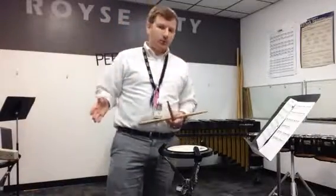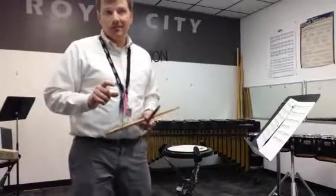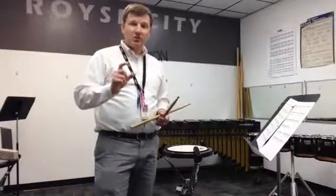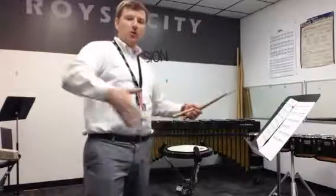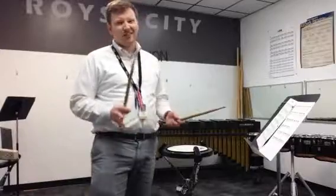So now let's try A to B all the way through. One thing I haven't said yet is the stickings are not negotiable — they are mandatory stickings that have to be right, left, right. There's going to be so many of us, and if one person is going right, left, right and one person is going right, right, right, it's going to look a little wonky.